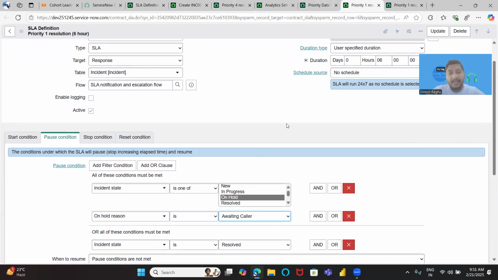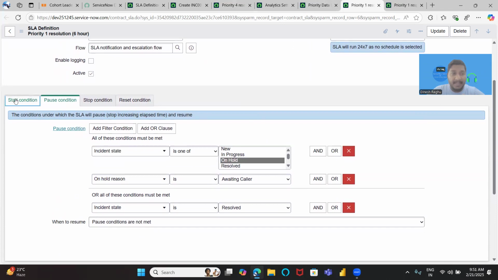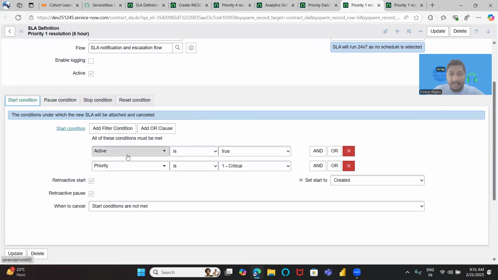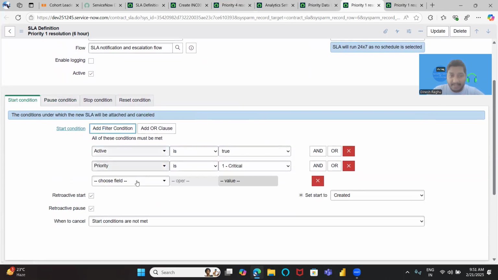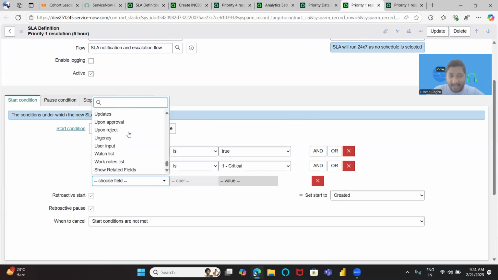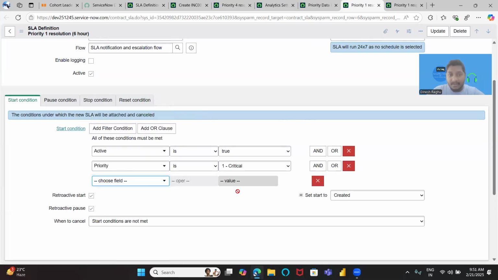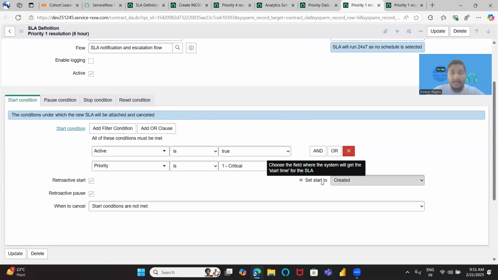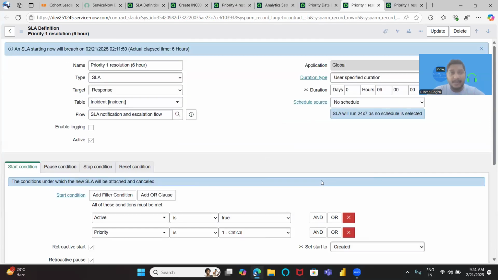Clear? Okay. So I don't want to cover big topics today. Why? Because you should play around with all the conditions, not only active and priority. By adding filter conditions, you should explore what all we can add on this topic, and I should be able to see some progress on this.